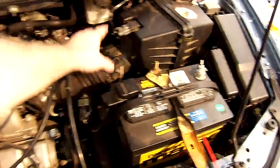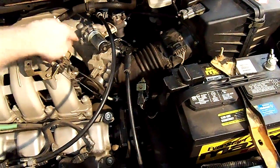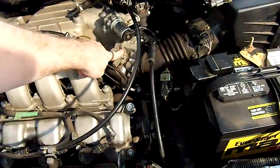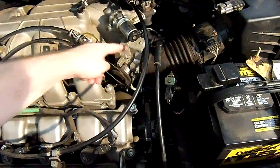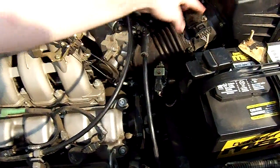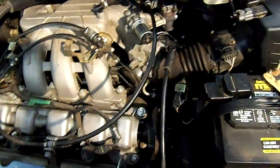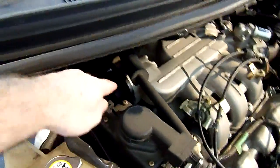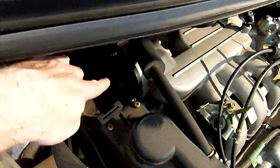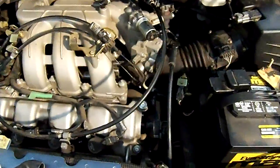If you'll notice, you have your intake here and it goes along here to your mass airflow sensor. Then here is where it goes into your intake manifold. Hopefully I'm getting this on video. Anywhere in here can leak. These can become hard and cracked, so you want to check that. There's also a piece back here that's hard to see that can get a leak, but that's fairly rare. But it is on your intake manifold, so it would affect both banks.